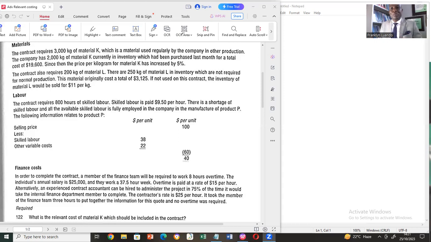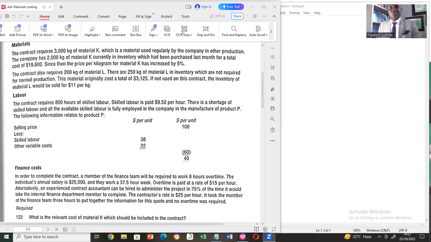The purpose of applying relevant costing is to ensure that the entity determines the minimum price to charge so that they are able to secure future business.